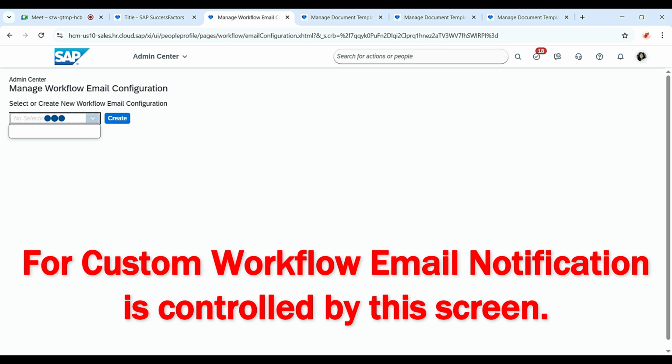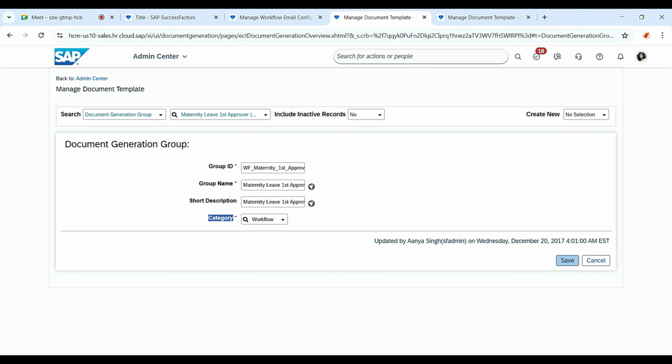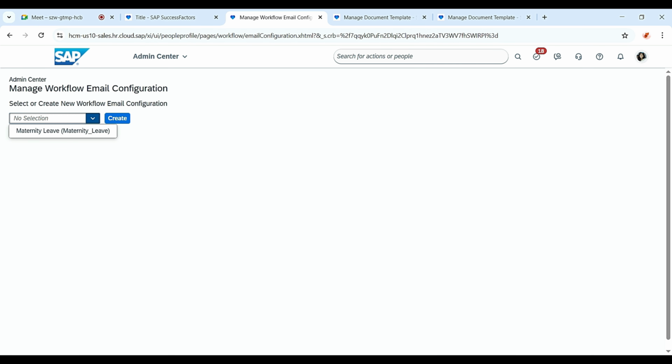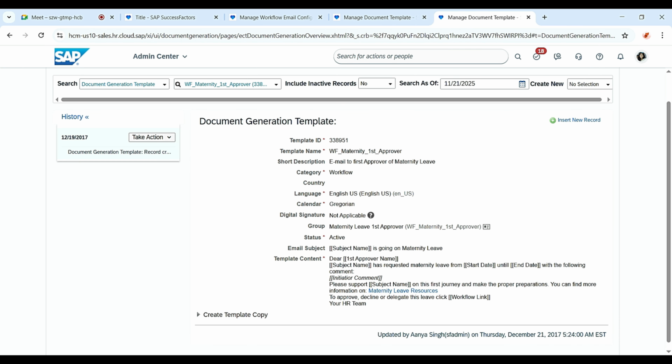You can create one, or you can find the others that are already created in this demo system. Okay, you see our maternity leave. This name is coming from the document generation group, maternity.